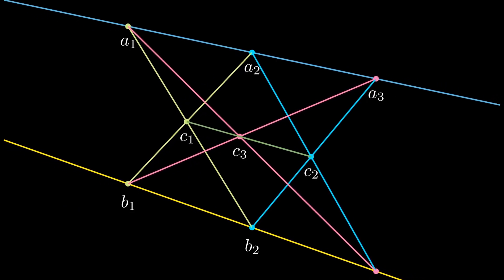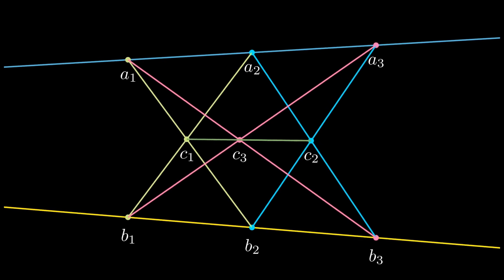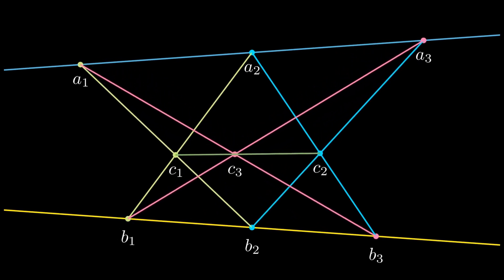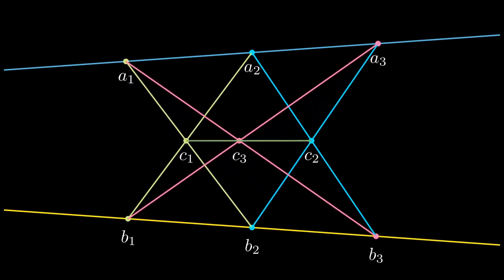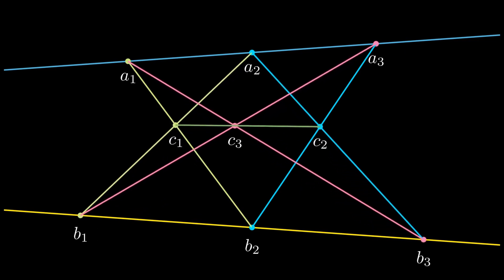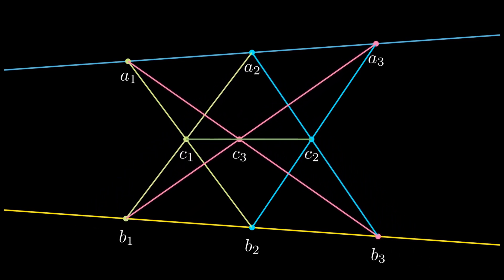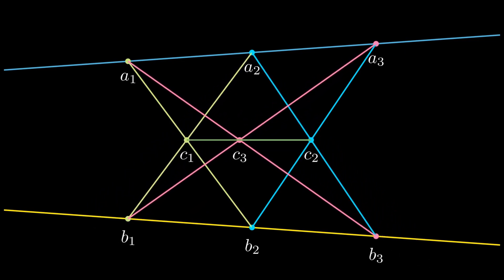The gap of b1, b2, or a1, a3, or a2, a3—none of these things matter. C1, c2, c3 is always on the same straight line. This is sometimes called an invariant. It's a very powerful invariant.